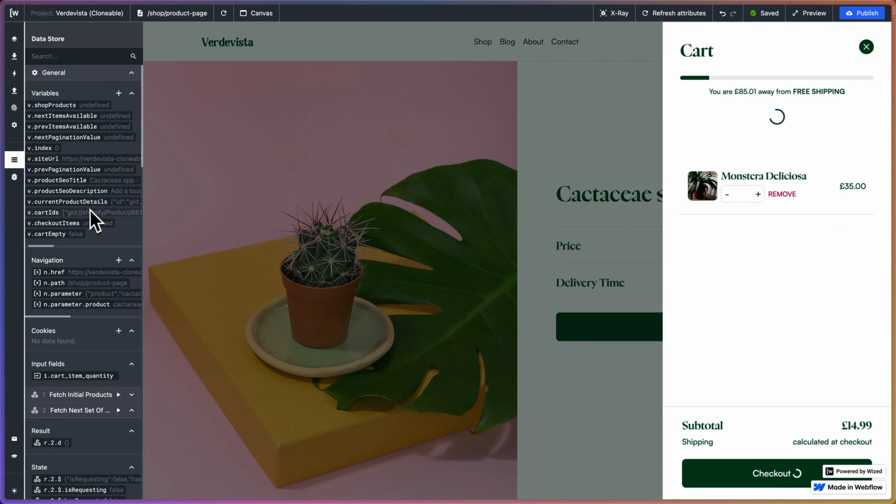So, okay, now let's pay attention to the current product details. Over here, you'll notice that it reflects the entire object that we've inserted. So we have the product ID, we have the product price, and then we have the product quantity, which is set to blank, by the way. The custom JavaScript sets that to 1 by default, so you don't have to worry about the quantity. And then we have the product variant ID.